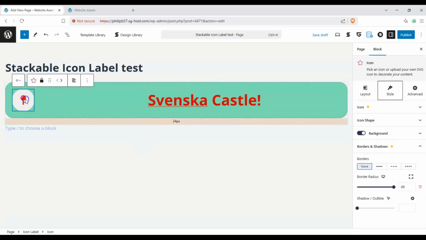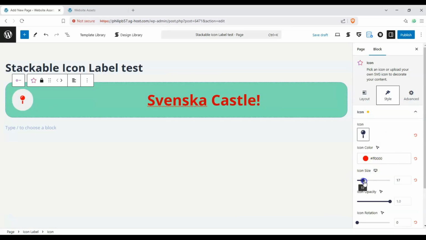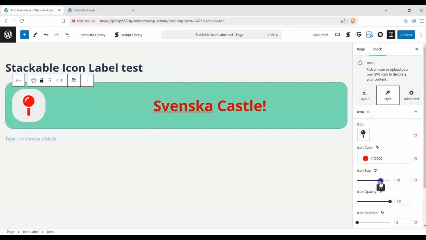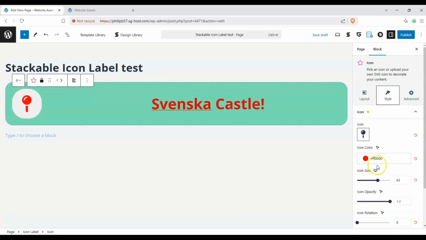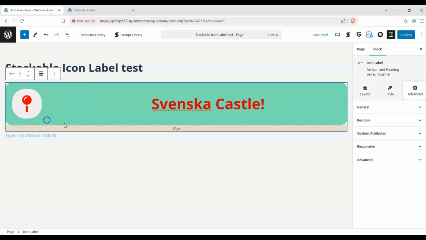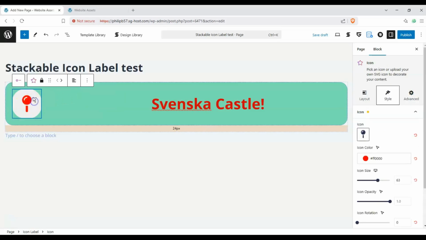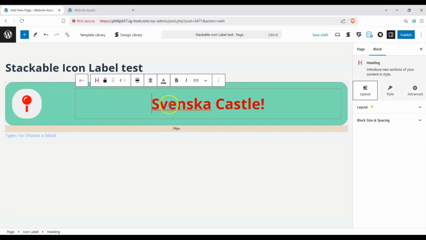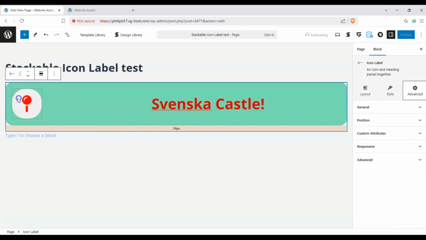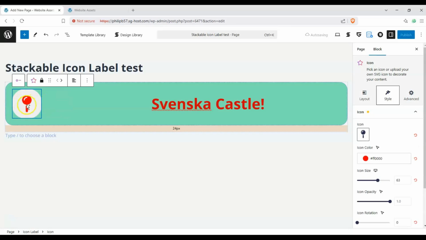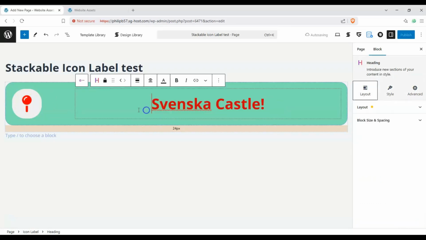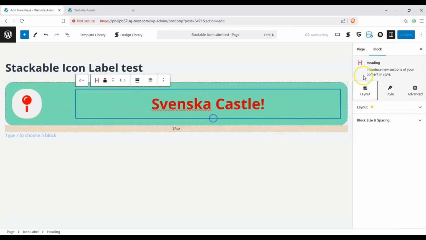So we can have this icon over here. Actually, we can make it a bit bigger. Yeah. And we can use this as a way to add a label to an icon. If you've seen our earlier video on icons, we could put a background on this icon, but we would not be able to label it. So in this example, we have a map pin and a place name, and that's how we're using it. So I'm happy with that.